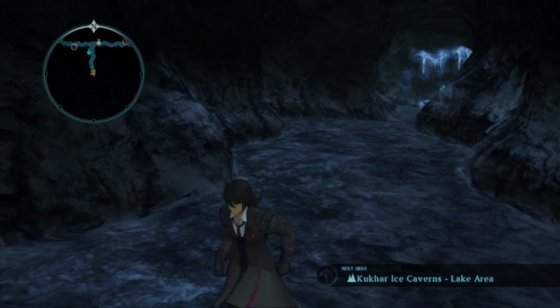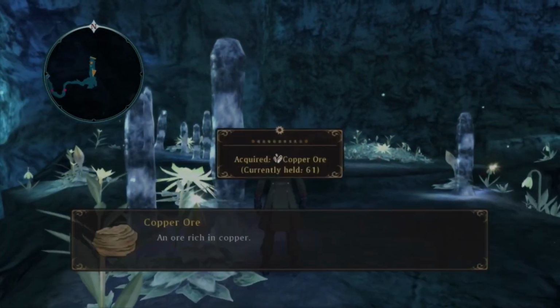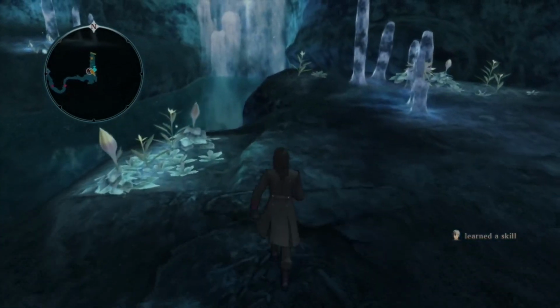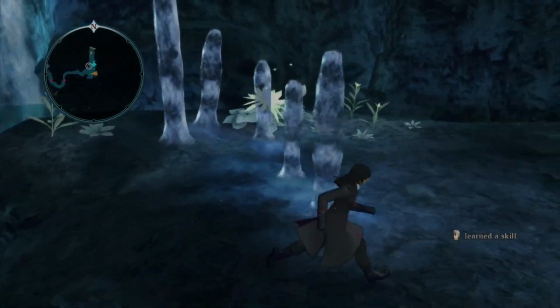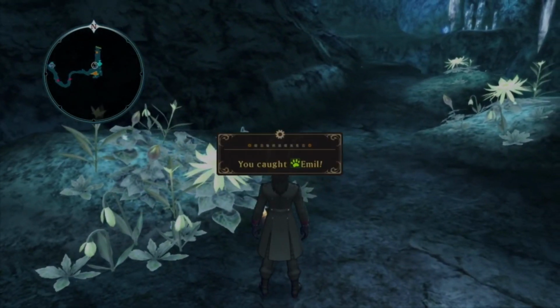And then if I go here, it's like, yeah. Oh, this is the lake area? Maybe it is in the lake area, actually. Yeah, okay, it's probably in this area. Got copper ore. Elemental ore. This is a really nice place. Oh, hello. What a cute cat.